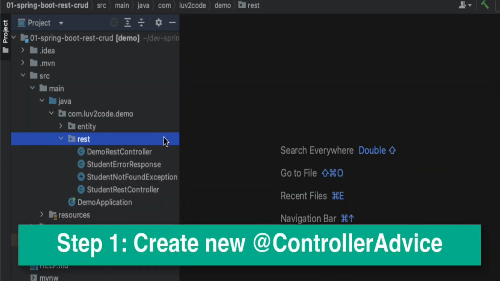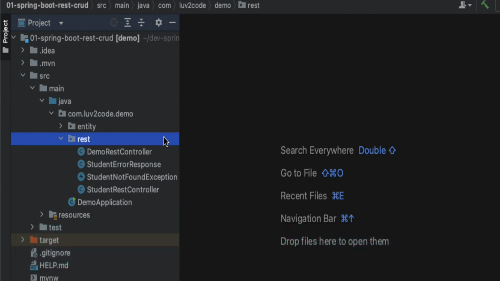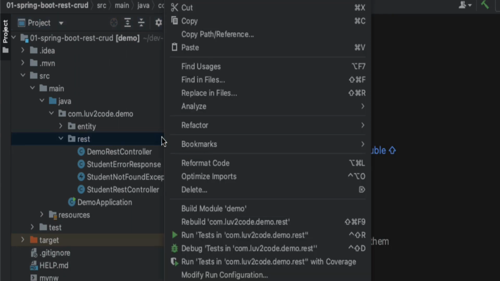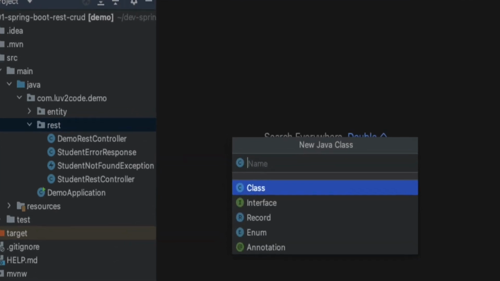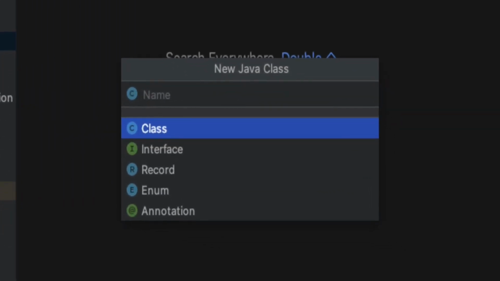All right, so it's step one of creating a new controller advice. So I'll simply create this new class in the REST package. So I'll move here to the REST package and I'll just say new class. And the name that I'll give for this class, I'll call it Student REST Exception Handler.